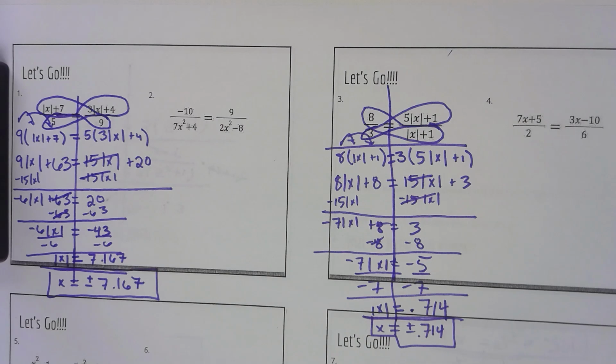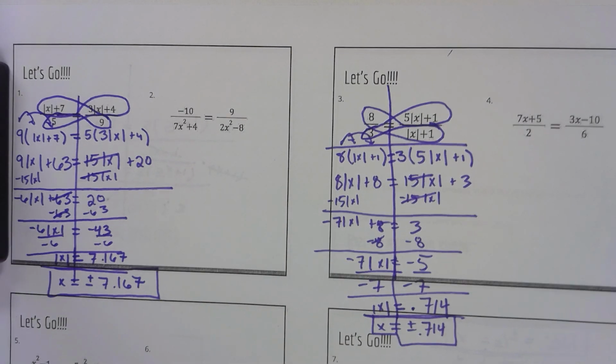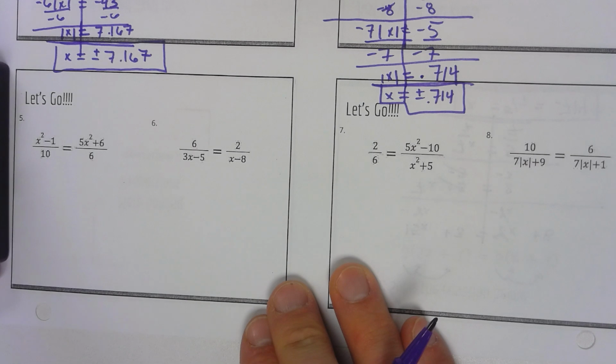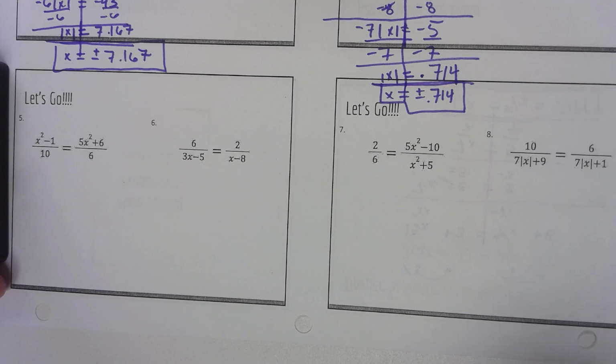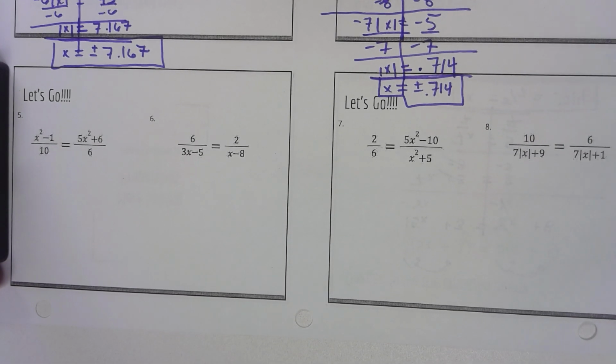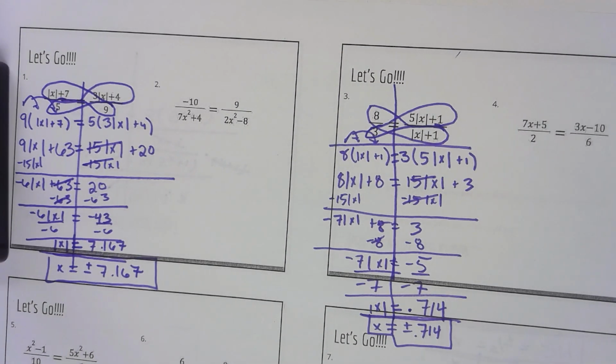So here's how I want to finish these problems. We're going to do 5 and 7. And let's just start with the cross multiplying. Okay, I'm going to give you like 1 minute. And all I want you to do for 5 and 7 is just simply do the cross multiplying part. If you get done with that, then you can start to solve. But I want to make sure we can cross multiply and get to the right places. So everyone cross multiply for 5 and 7, and then we'll pick it up from there.